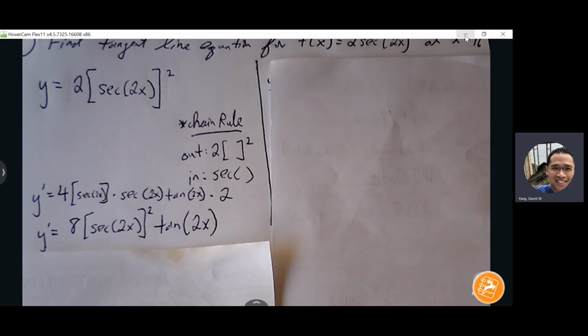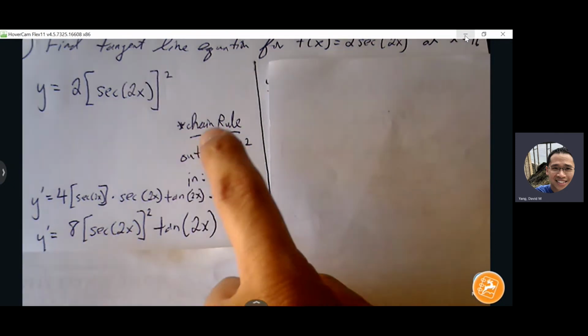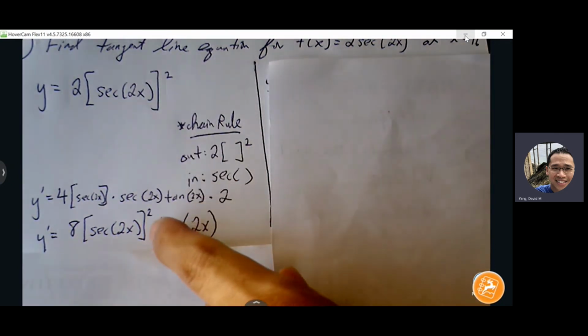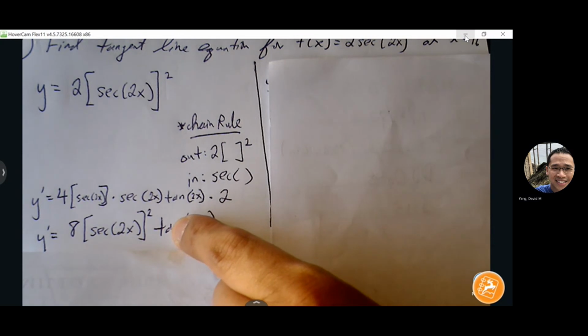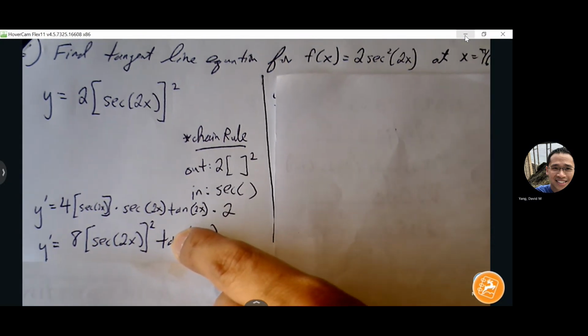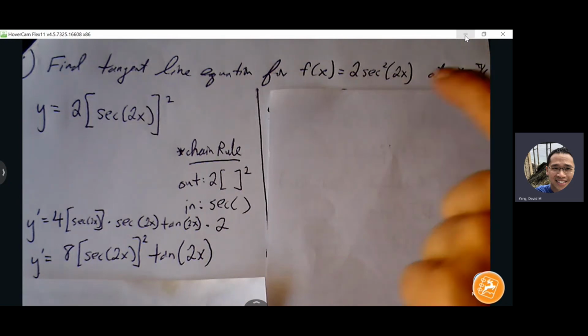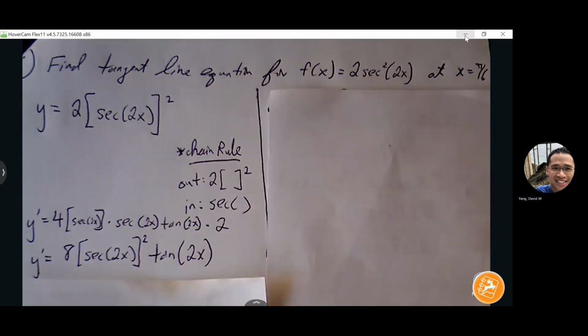2 brackets squared becomes 4 bracket to the first power. Secant parentheses becomes secant u tangent u times u prime. I clean things up a little bit by merging the coefficients together, merging the secants together. And now I have a source for me to find my y value and also a way for me to find my slope. So to find your y value, insert the pi over 6 in for the x, and see if we can resolve that down to a numeric value.